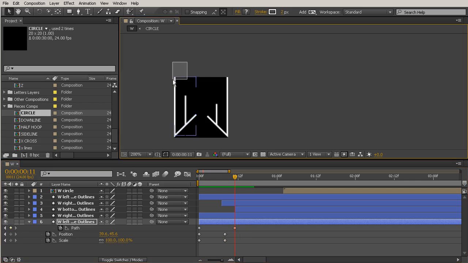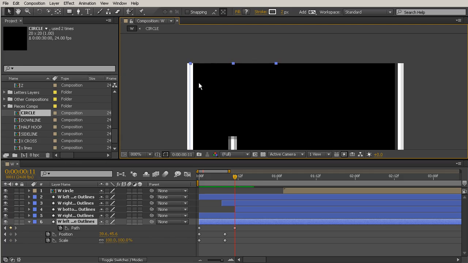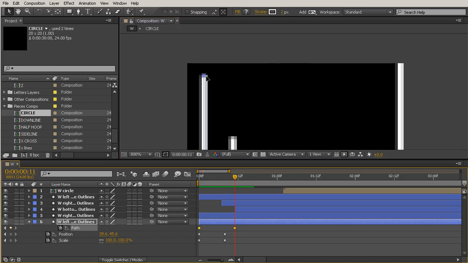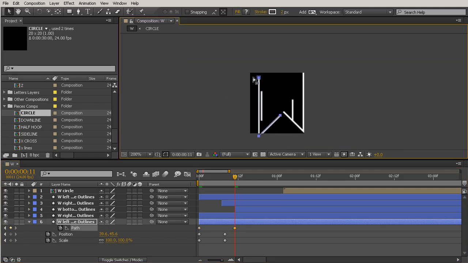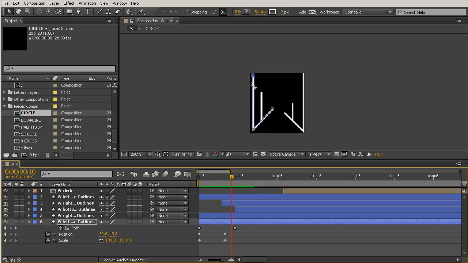So let's come in here and just grab this one point, and I'm going to pull that down a little. And I just want the one point of it. There we go. And I'm going to pull that down just like that. Now I don't want to overwrite my nice keyframe that I'm using here, so I'll just pull this one in. And the reason why I'm doing this is that I just want that one to be a little bit slower so that it really does feel like the whole thing is moving.